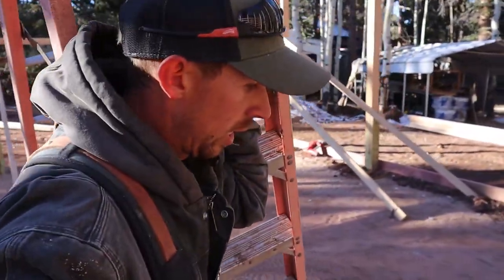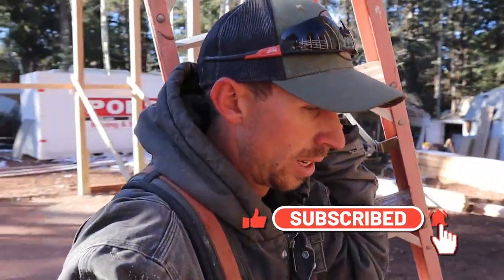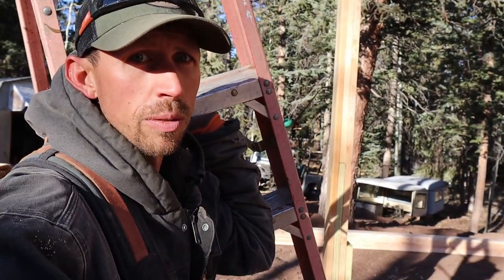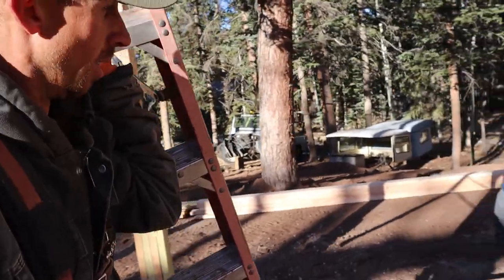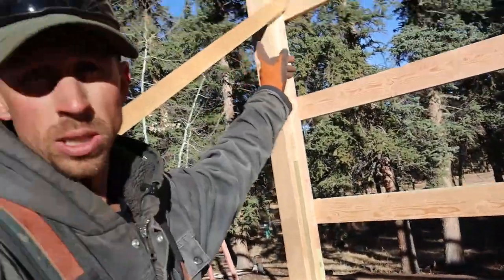All right, today, guys, we're going to be working on some of our framing of this post frame building and just show you a couple of ways to do it, to simplify it. So we're just going to take you along with us today and show you some pointers and let you follow along.